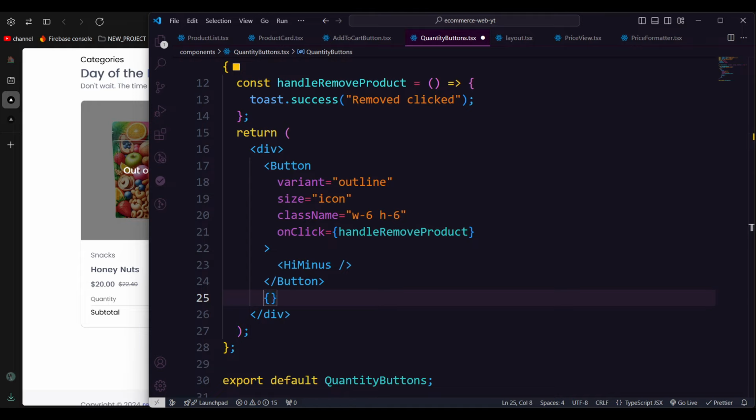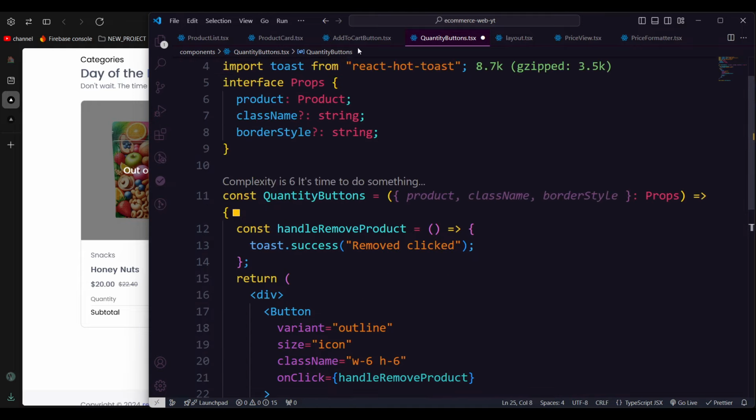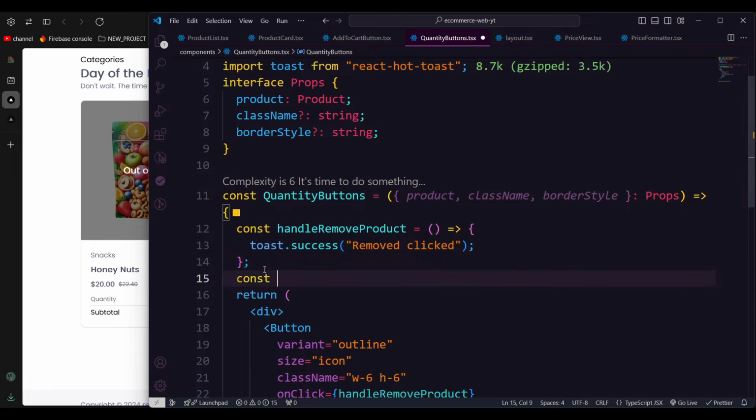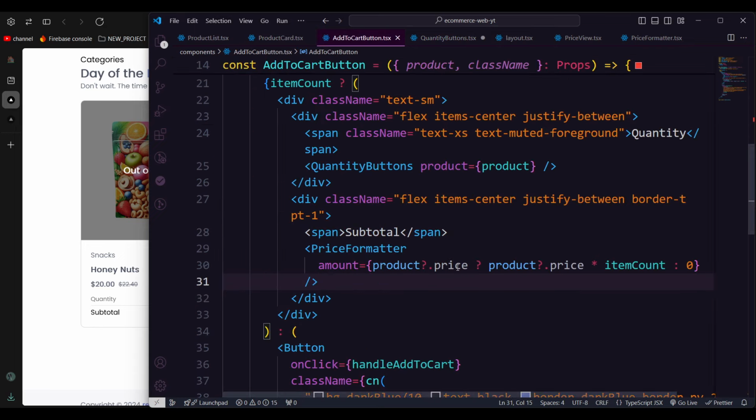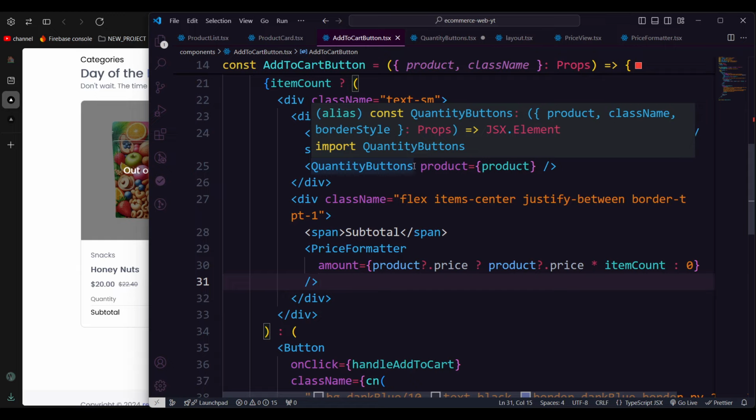After the button we will show our item count, and of course this time that count will not be coming directly from there. Remember, we're gonna get the count from our store. We are not passing it as props, because we will not be getting that from here, we're gonna get it from our store. That's why I don't want to confuse you. If I pass that parameter as a prop, maybe by mistake you would also be passing it as a prop and then forget, and it will be a mess. Then what the hell is coming, right?